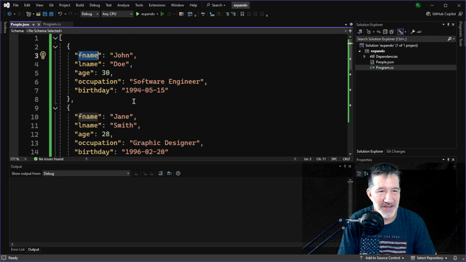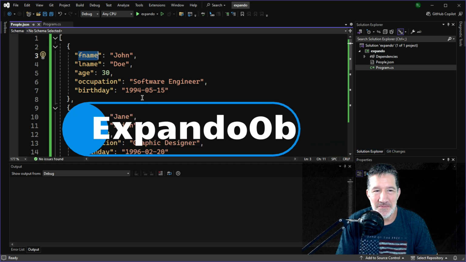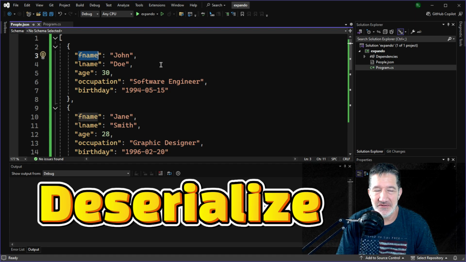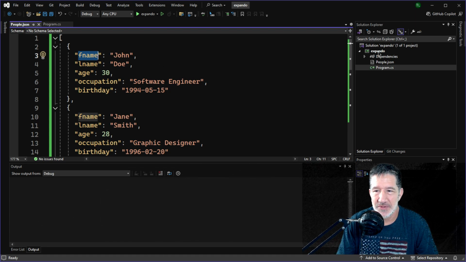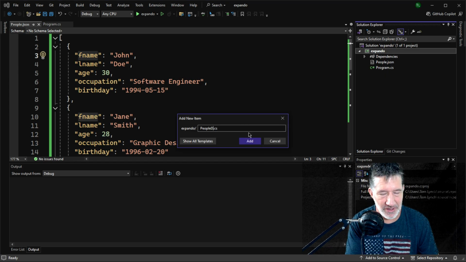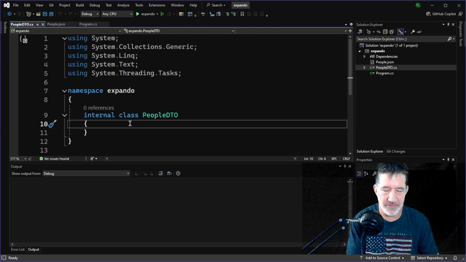I was going to convert it to a class using expando. But before I was going to do that, I was going to demonstrate how a normal sane person would deserialize a JSON file into a class. So as I went along that path, I added a new, simple class that would allow me to populate it with this JSON data, a DTO, data transfer object, and something jumped out at me.